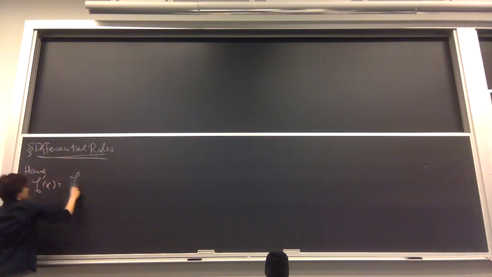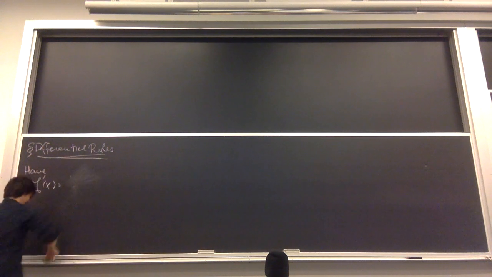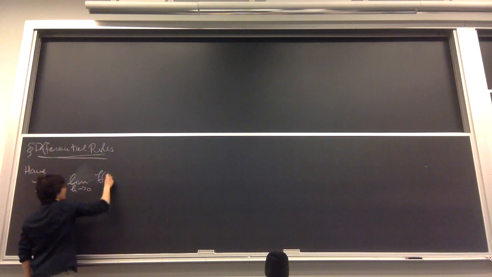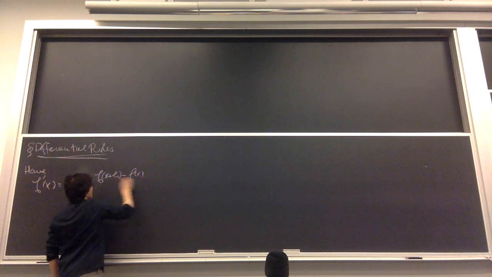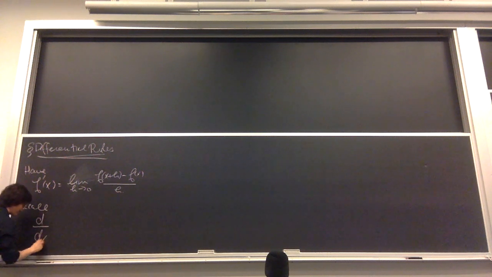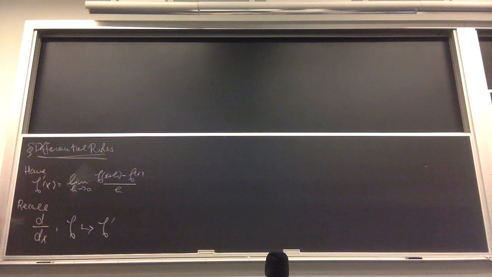So from yesterday, recall we have f prime at x is equal to the limit as h goes to 0 of f of x plus h minus f of x over h. This will give us the slope of the tangent line at the point x on f. And also recall that we had this funny differential operator, which was a mapping which takes functions and maps them to their derivative.